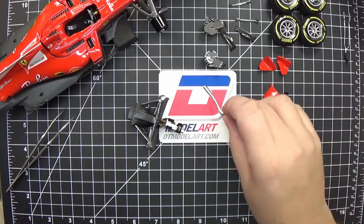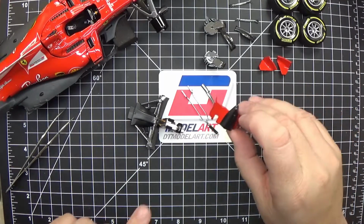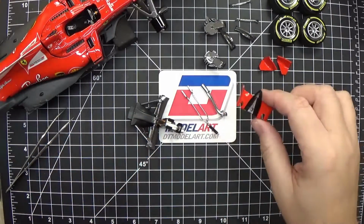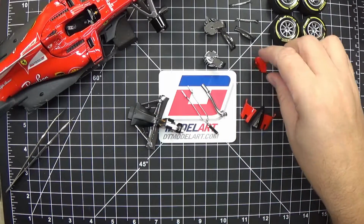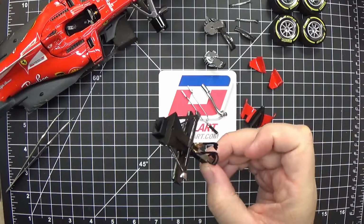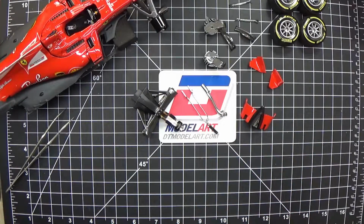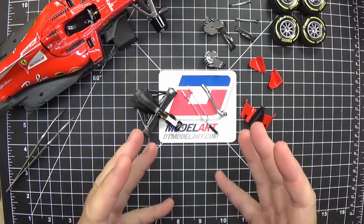Then we're going to install the exhaust, the smaller exhaust. And then there are some carbon fiber decals that come in the kit to do here and here, and also on these parts. So we're going to get those done, and then we're going to come back and see the final results. This won't be going into the rear of the car. It might, I don't know yet until I get to that part of the video, but we'll throw some music on like I normally do, and speed up the video just a little bit so we save time and you get to watch me build this. So let's go.